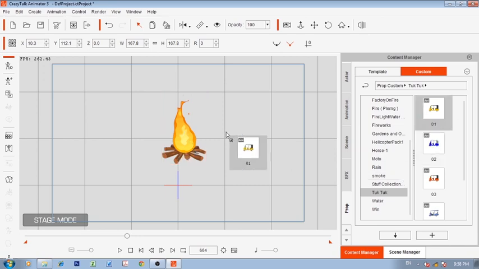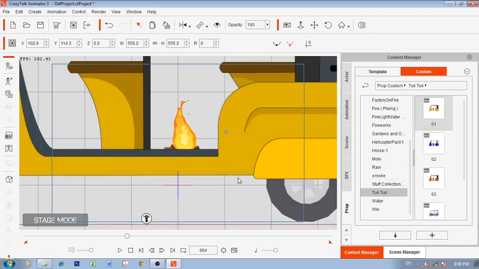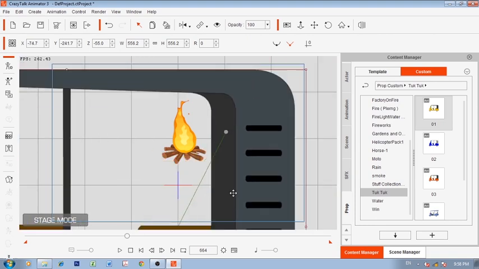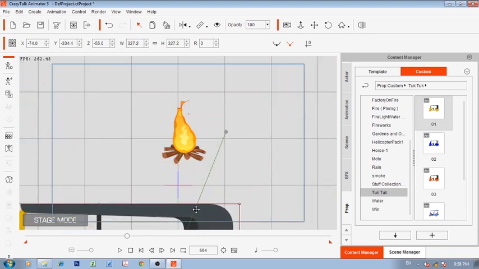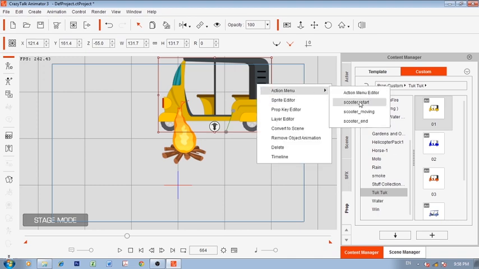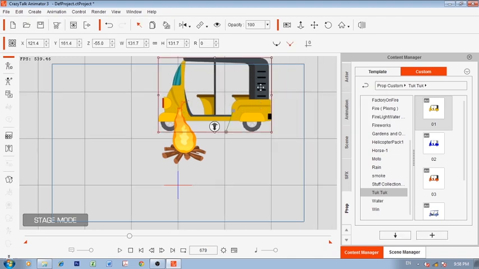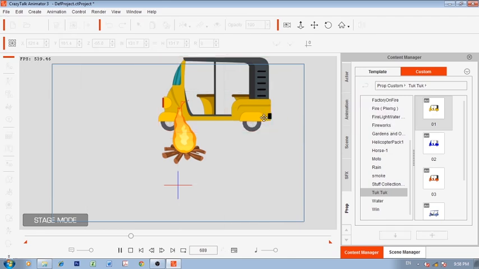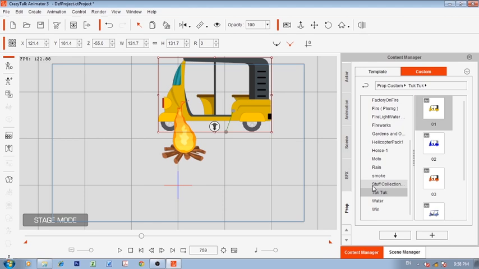But in Cambodian term, this one is called tuk tuk. But I think this is an Indian vehicle. Okay. There is also animation, moving the wheel, something like this.